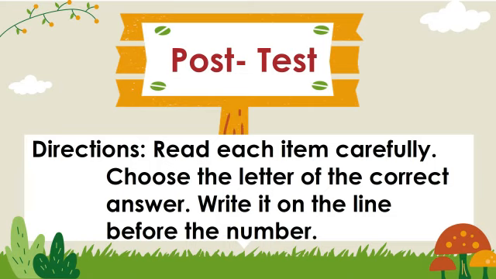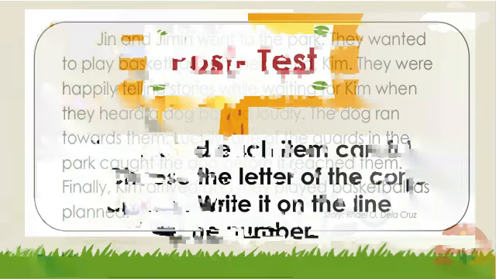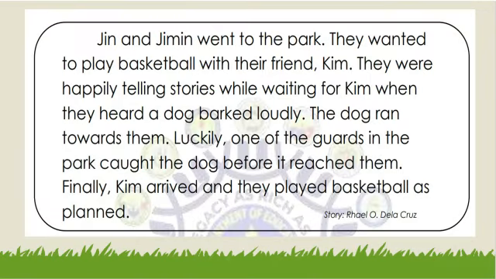Now, let's move on to the post-test. Read each item carefully. Choose the letter of the correct answer. Write it on the line before the number. Okay, let's read first the short story before we go to the questions from the post-test. Just follow while I'm reading the short story.